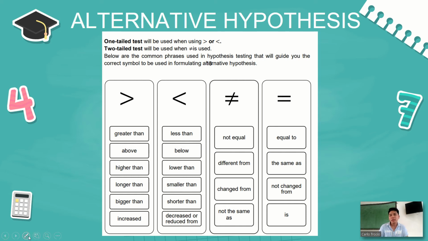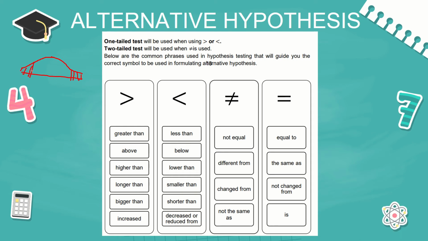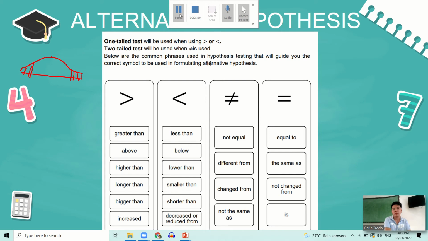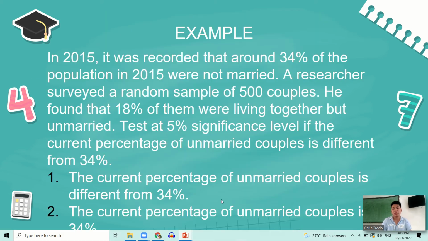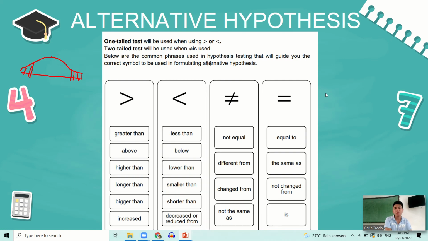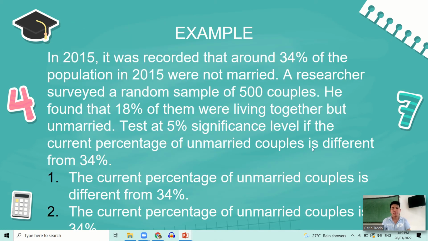So what are these one-tailed and two-tailed tests? Again, to draw it, for example, you are using the Z distribution. So this is a two-tailed test. Okay, two-tailed test. We're going to know the region. And the one-tailed test is when you only have one tail, without this tail. Okay. Let us have an example.